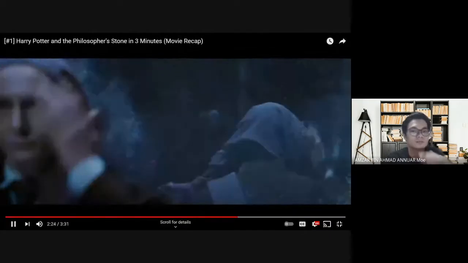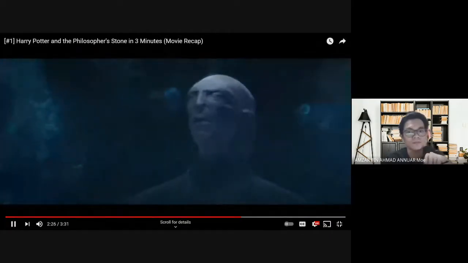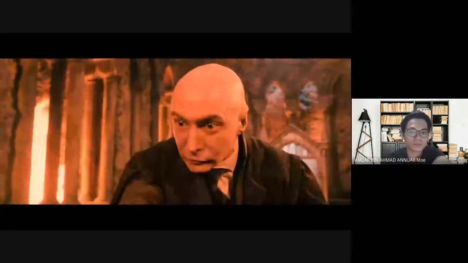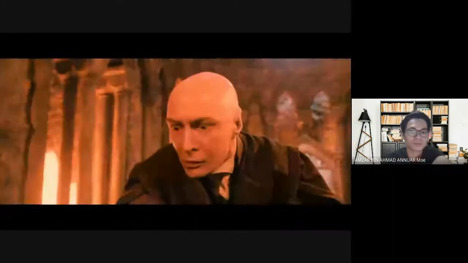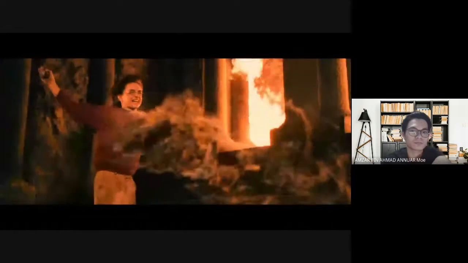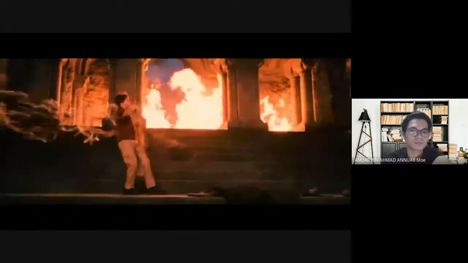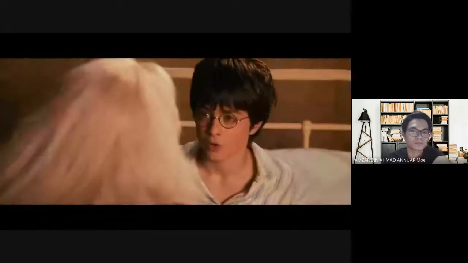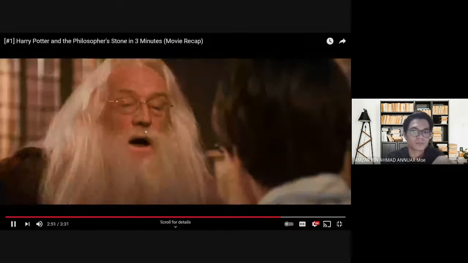Quirrell removes his turban and reveals a weak Voldemort living on the back of his head. Through an enchantment placed by Professor Dumbledore, Harry finds himself in possession of the stone. Voldemort attempts to convince Harry to give him the stone by promising to bring his parents back from the dead. When Harry refuses, Quirrell attacks, but Harry's touch burns Quirrell's skin and reduces him to dust, killing him. When Harry gets back up, Voldemort's spirit rises from Quirrell's ashes and passes through Harry, knocking him unconscious. Harry wakes up in the school's hospital wing with Dumbledore at his side.